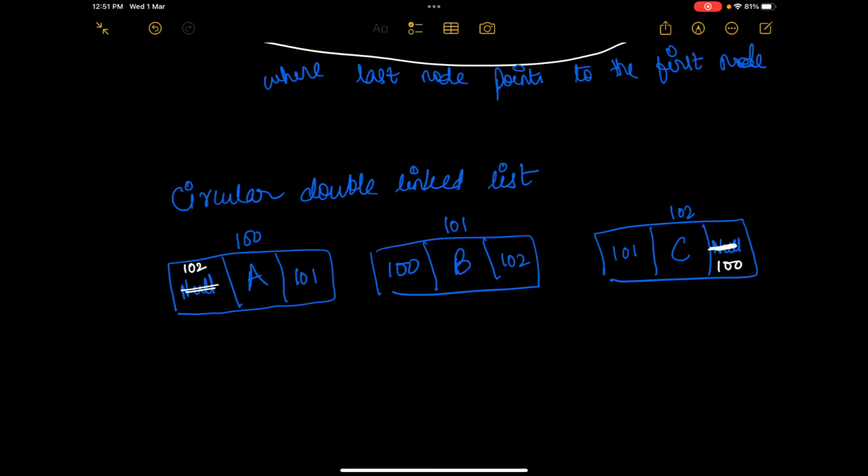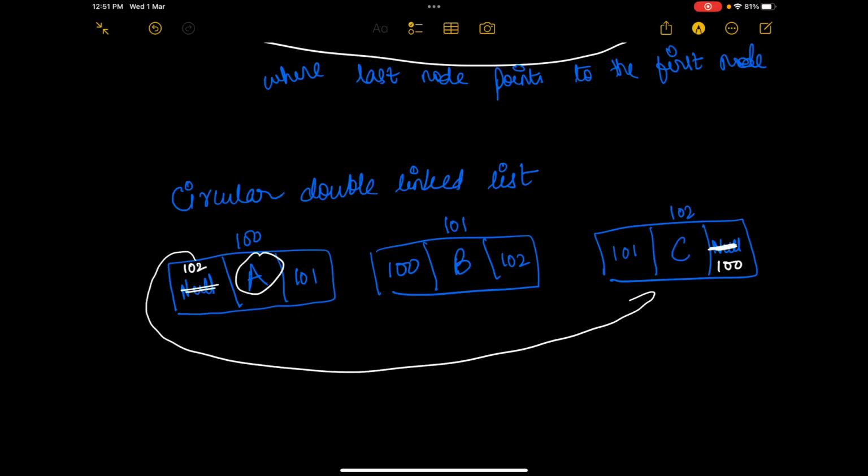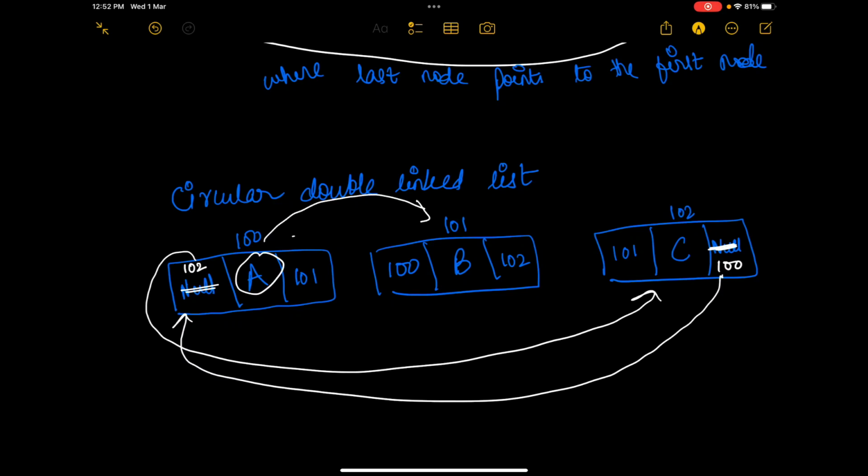So this is how circular double linked list works. This is a circle. From A, we can also go to the last, and from the last, we can also go to the first. It also works in a way of a circle. So that is why the name is circular double linked list.